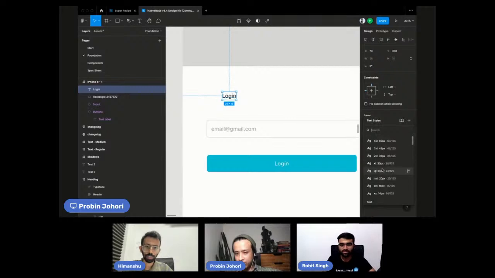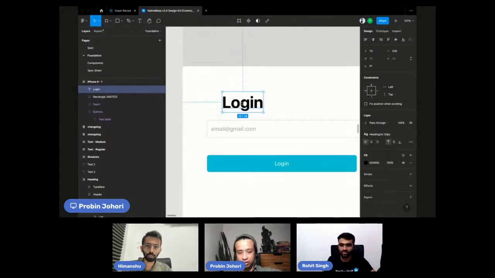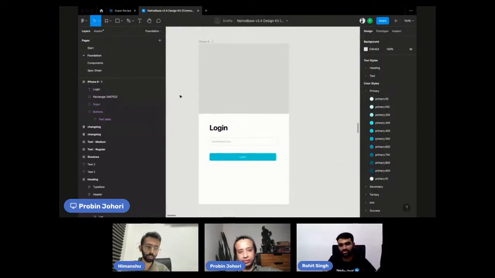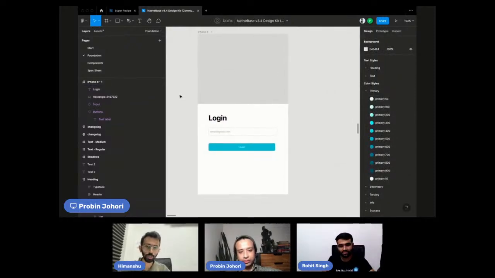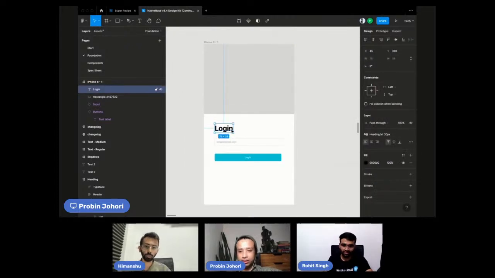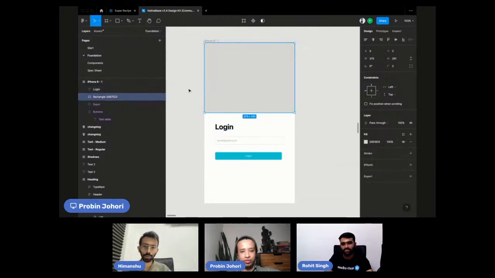So I'll probably add this, but this is not really recommended, right? If we are following a design system, we try to use the existing components that we have. So for text, I think there are tokens only, right? Yeah, for text we have tokens. But for things like, let's say, a box or something. Yeah, for blocks as well. But we don't have tokens right now in the Figma design file, so we'll probably just use the custom one.